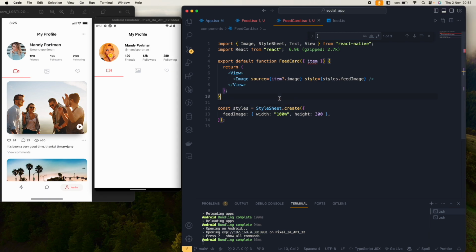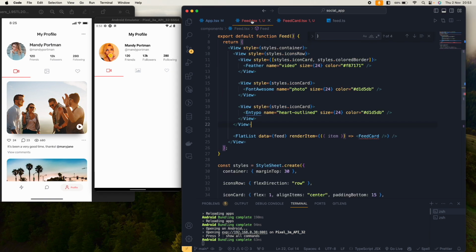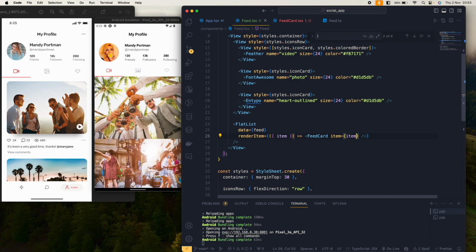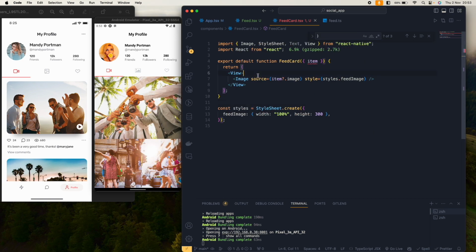Okay, so the reason our images weren't rendering is because I forgot to pass the item prop in the feed card. Wow. All right, that's development for you. Let's proceed.